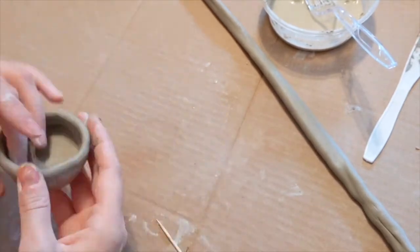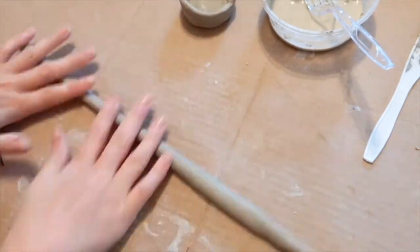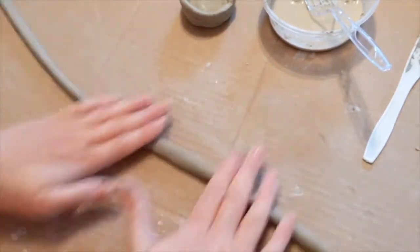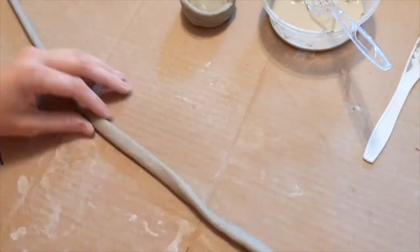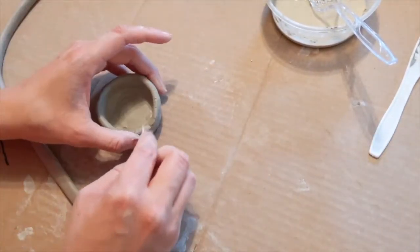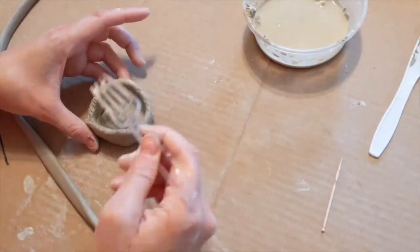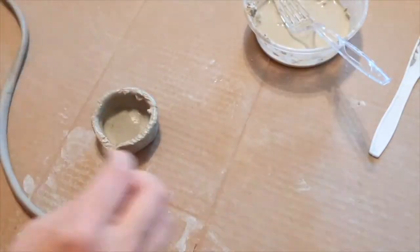So here's my pot with just one coil, and I want to make it something that's a little bit taller, so I'm going to roll out another coil here. I'm trying to make it about the same thickness as the previous one. And then you just repeat the process. So scoring and slipping as you add the next coil.